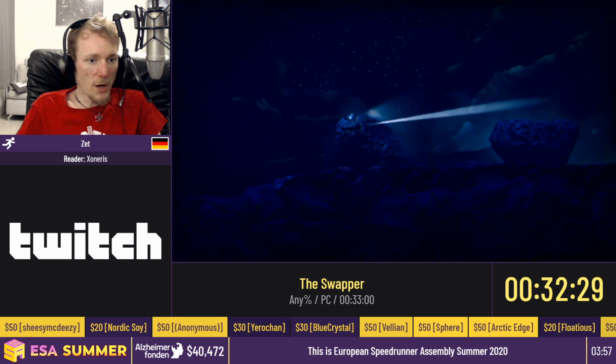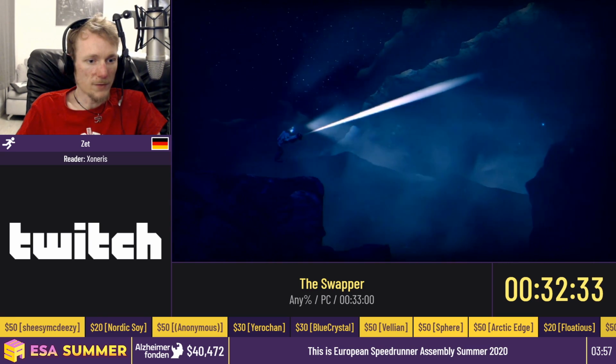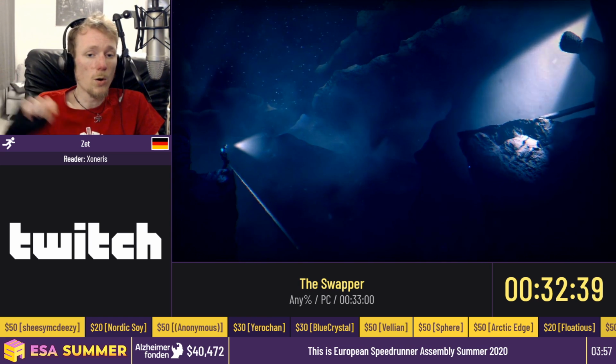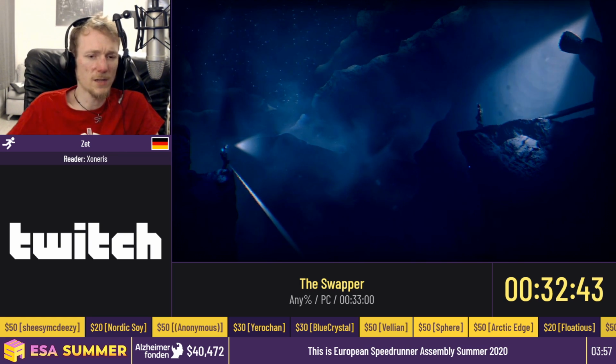Well, this game does have two endings. You can either swap across or jump down, but jumping down is generally faster. And time is as soon as I walk over the cliff, so get ready on the timer in around 30-ish seconds.